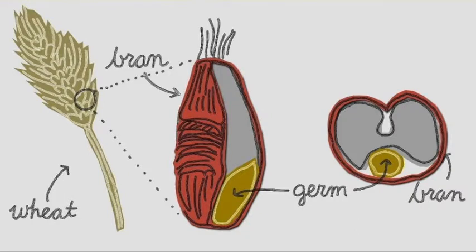When you're ready to do the lab, you first need to rehydrate your wheat germ. This diagram shows what wheat germ is and where it comes from. Wheat germ is one of the parts of the kernel or seed of the wheat plant. There's the bran, which is the exterior casing, and the germ, which is the inside part that can grow into a new plant. In this lab we're using germ that's already been separated from the bran, because the germ is the part that actually has the DNA in it.